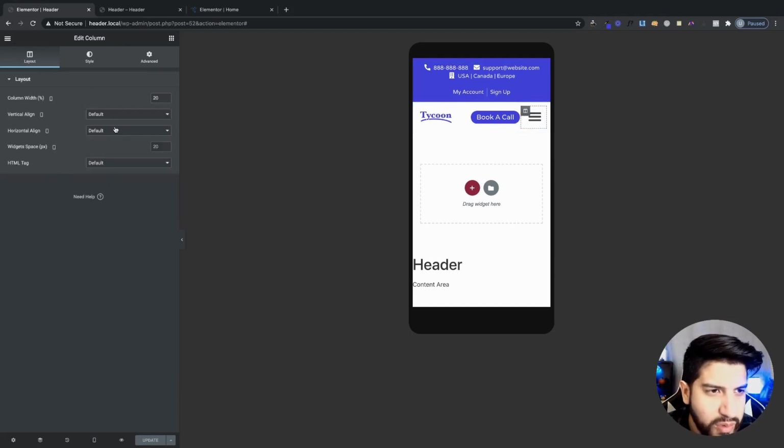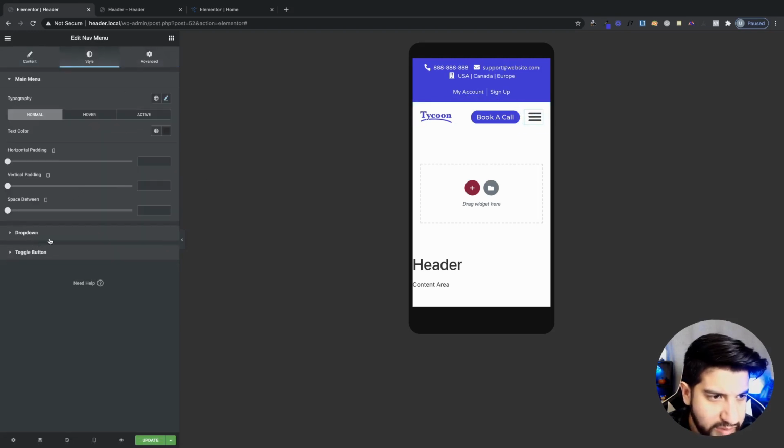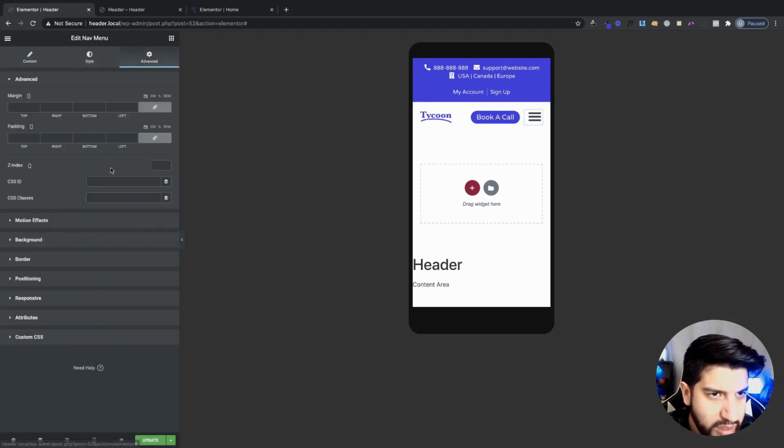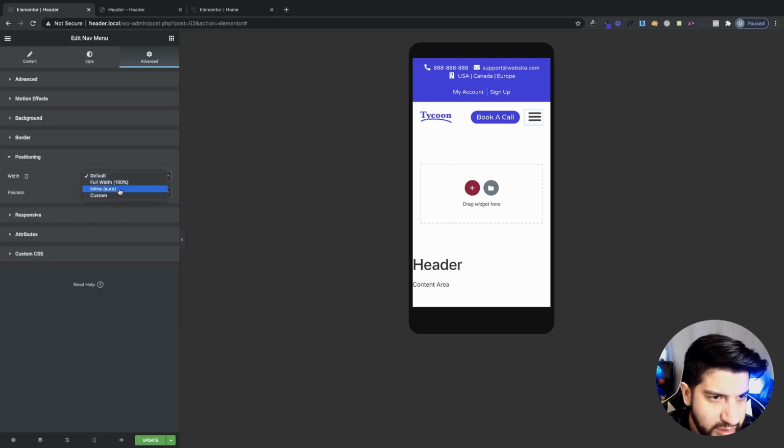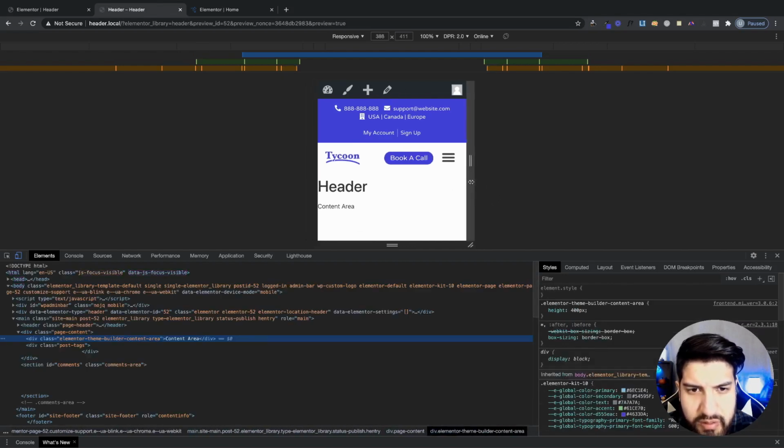Now what we can do as well, just in case things aren't aligning here, we can move this to the end. I always end up setting this to the end right here. We can even go to advanced, I believe. Let's see if I can go to advanced on this one. Positioning set to inline. Let's see if it works. No, it didn't move as much, so we'll just have it set to how it is. That's fine. All right, that's perfect.